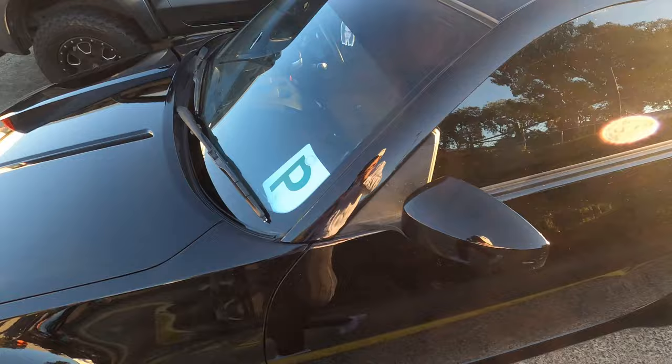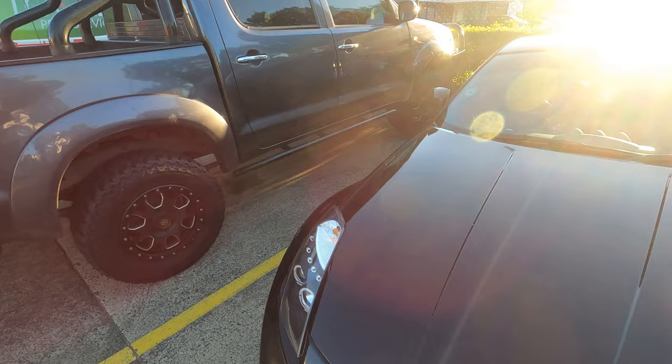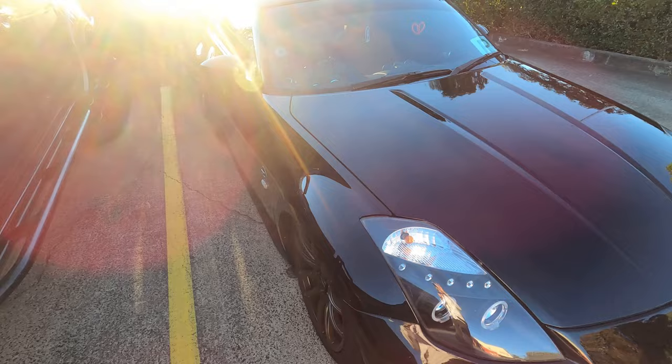The interior, oh my god. Can you see that seat, guys? I don't know if you can see that seat, but I've never seen a seat in that bad condition. My seats are like buttery, smooth, orange, pristine leather. I've never seen a Z seat that bad before. That's one thing that hurts me, is that Zs, they just get thrashed all the time. But nonetheless, it's still a very good looking car.